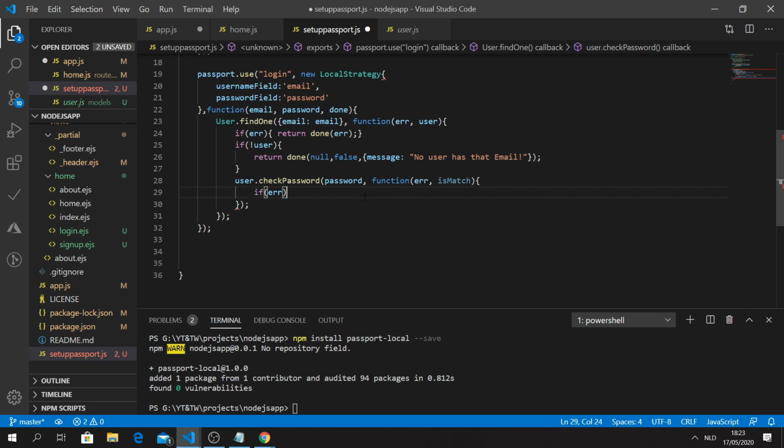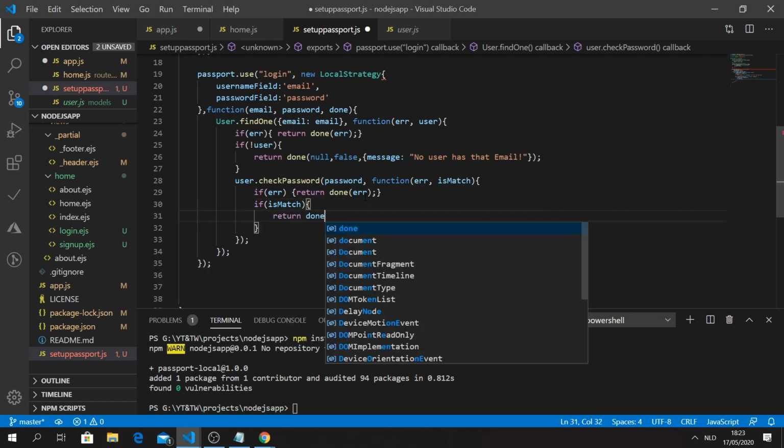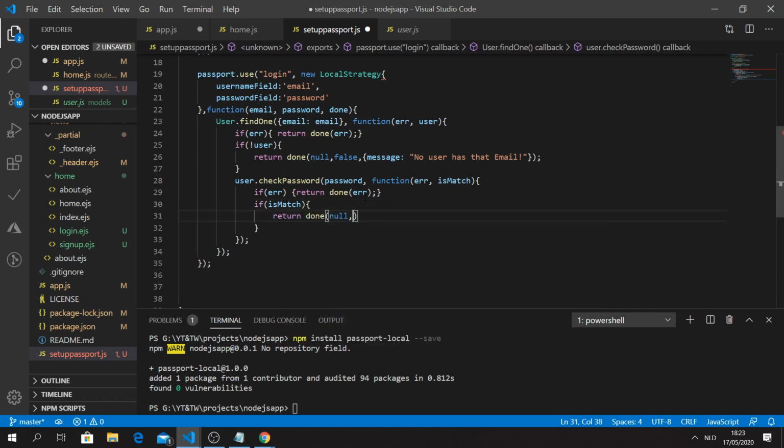If it's an error, then we just say return done error. And if it's a match, then we say return done null user. And else we say return done null false and then message.